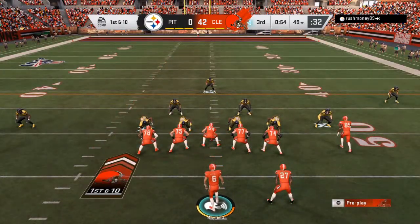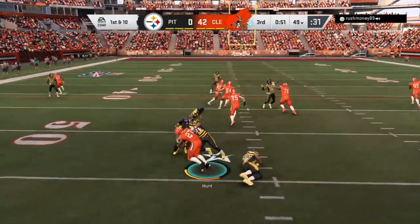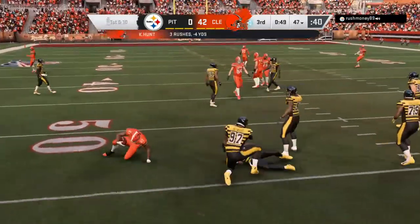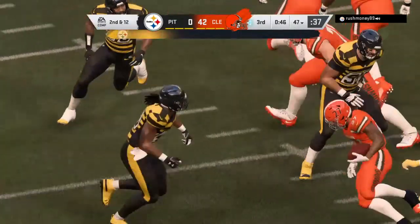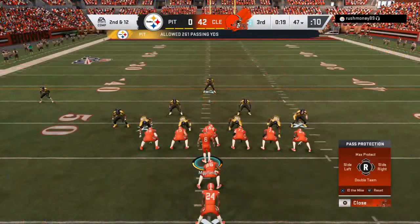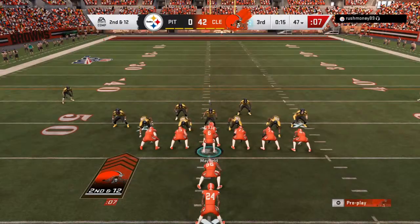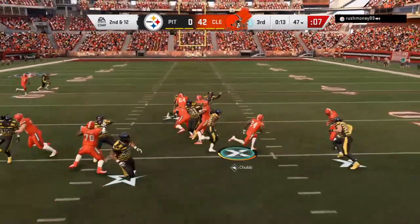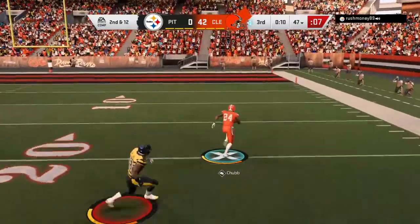This is sort of what you would call the put-away drive, isn't it? They score here, especially a touchdown. It's almost out of reach. It certainly feels that way, and I think that they're going to call their plays accordingly, because what you really want to do, even though you know the scoreboard is still up there and the game's going to go on, in fact, you can take the spirit away from another team. That their drive and will to come back and win can be taken with another score right here.